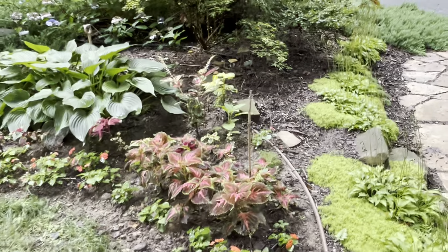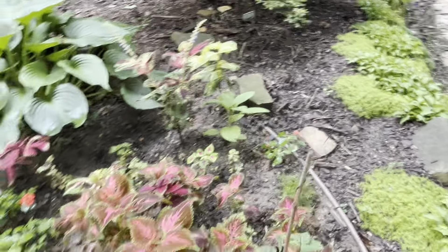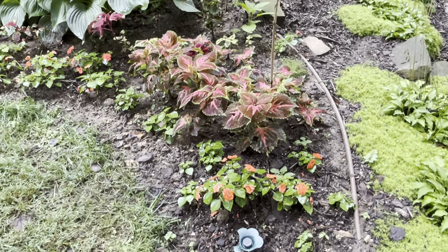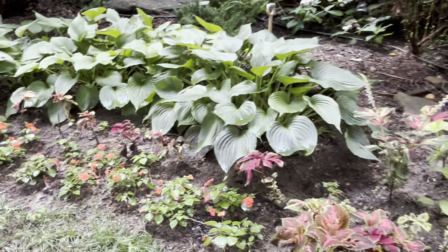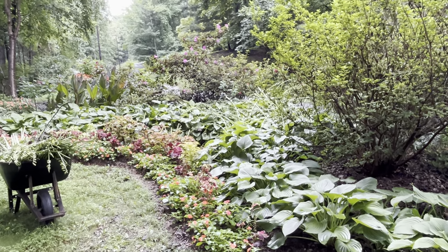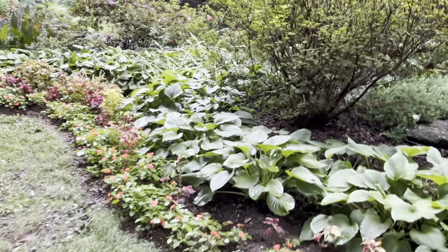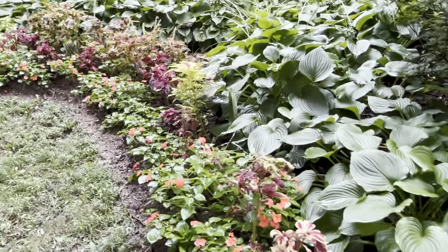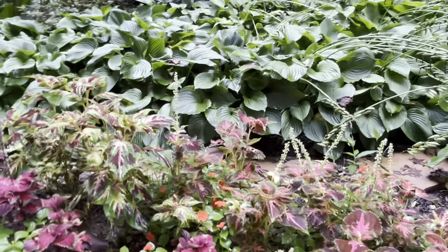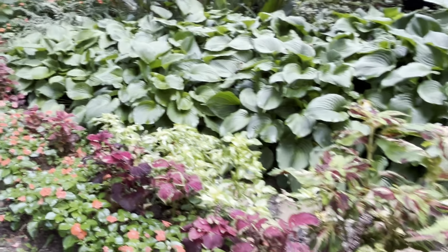Here's another electroculture thing, and the coleus right here have done gangbusters — they've done what I really wanted them to do throughout the whole edge here. Would you look at all those impatiens! Those were all one-inch-high impatiens that reseeded themselves. They came up after the first little bit of heat — we had some heat that was in the 80s — and all of a sudden I'm seeing impatiens everywhere. I'm going to leave some of these coleus go to seed to see if they will reseed themselves.